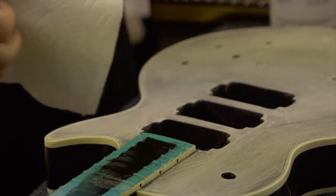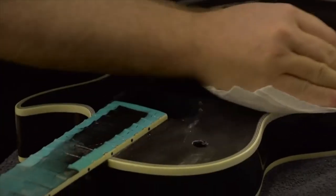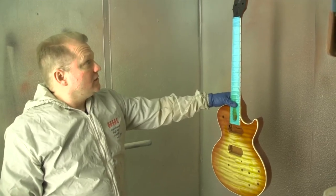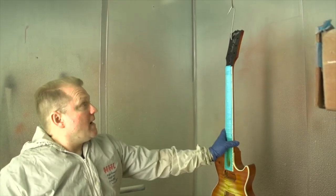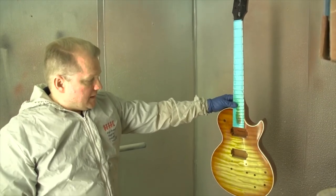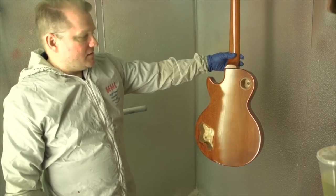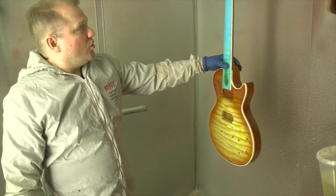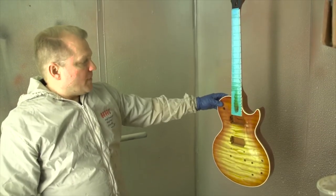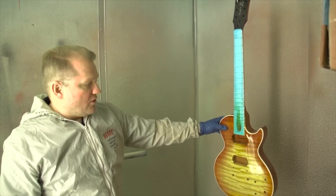Now that we've got this pretty flat, we'll wipe it down with some naphtha or mineral spirits and clean it all up. This is a Les Paul type guitar made by a maker in Michigan — we do all his finish work for him. We're applying nitrocellulose lacquer with a vintage type burst and vintage type back stained with bleeding cherry. It already has the yellow patina on it, and by the time we're done it's going to look like it's got some age on it. I'll get my mask on, put a coat on, and come back out to show you what it looks like.